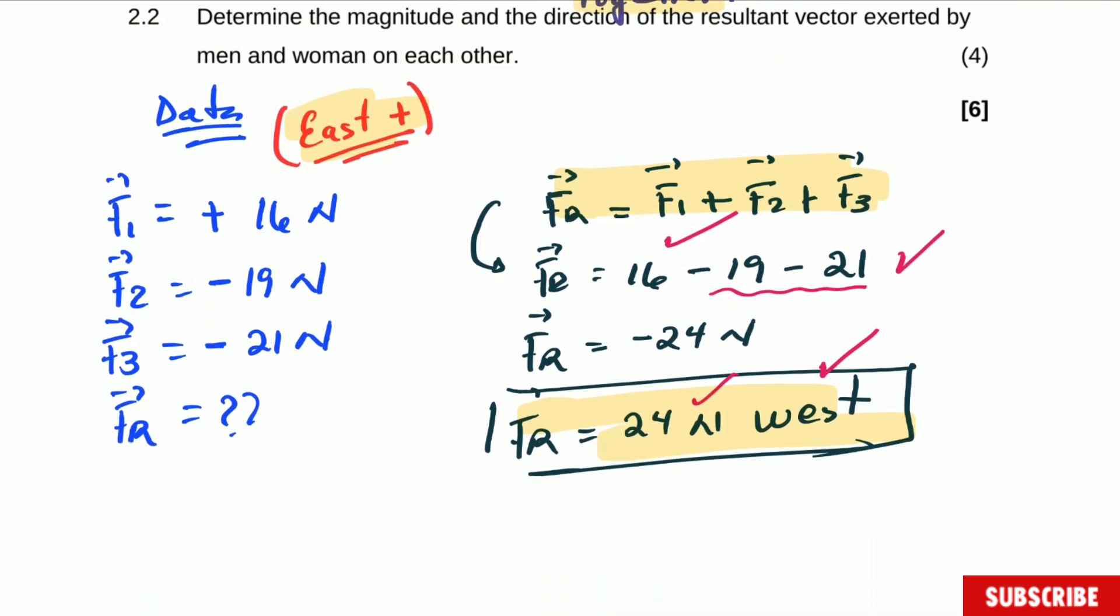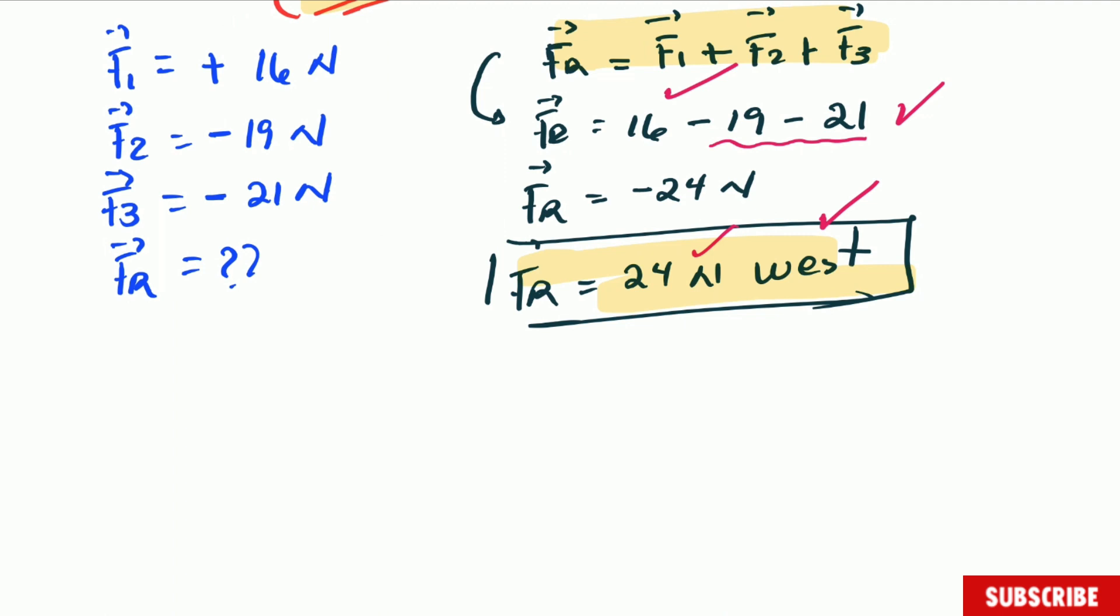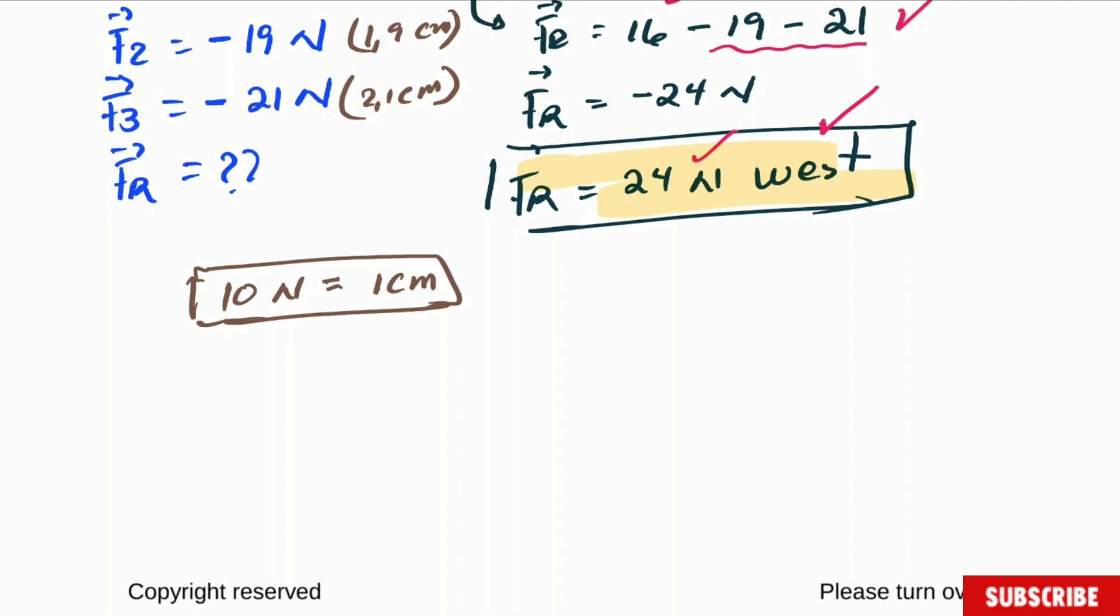Now shall you do it graphically? We can quickly do it here. They didn't give any scale but let's for instance say that 10 newton is going to be equivalent to one centimeter. So this is important. You need a scale and this one is only if they ask you to do it graphically. So this one will be 1.6 centimeters, this one will be 1.9 centimeters, and this one will be 2.1 centimeters. Now you are coming here and you are going to take the rope and make sure you're starting with the rope somewhere. This one is the rope and it's the starting point. I'm going to call it zero here.